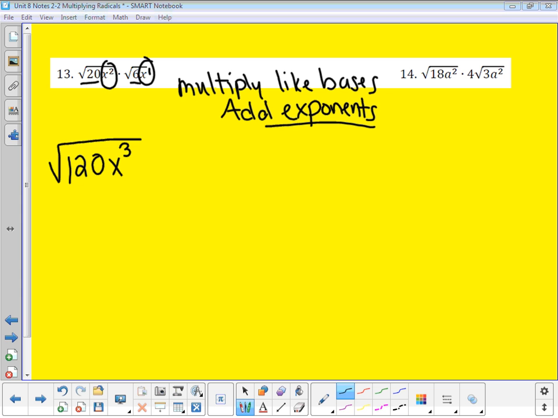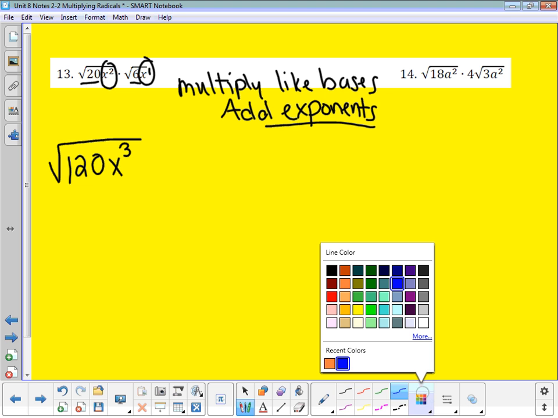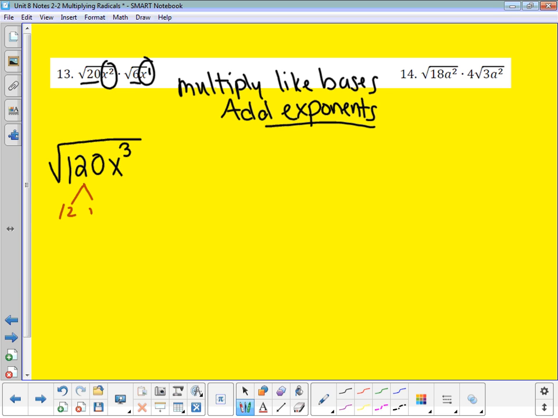So again, when we're doing 120, you want to break that down into 12 and 10. I like to do that just because then it's that 0. When I see that 0, I know I can do that. So I'm going to break this down to 12 and 10. 12 breaks down to 4 and 3, 2 and 2, and 10 breaks down to 5 and 2. Okay, so then when you're looking through that, underneath your radical, you're going to have a pair of 2's. None of those others have pairs. So those actually all have to stay underneath the radical.